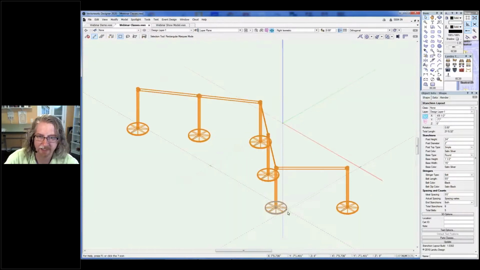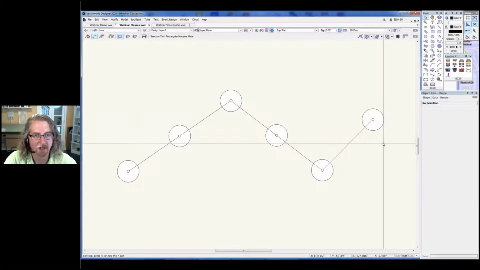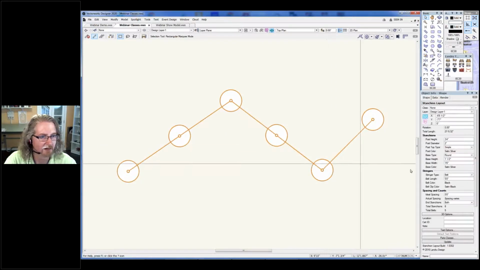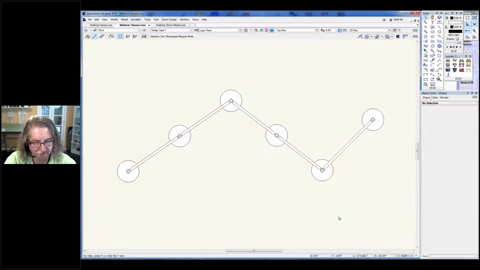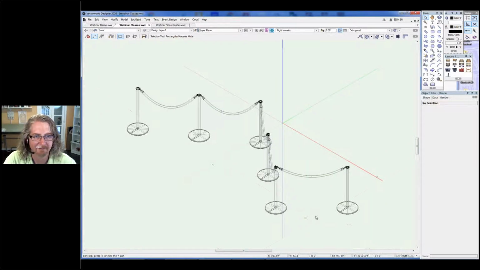And we get your basic airport crowd control, I guess nobody's seeing an airport these days. You can control the styles of the stands. You can control what I'm calling the stringers. So instead of a belt, what if that's your basic velvet rope? And so you've got a nice velvet rope.